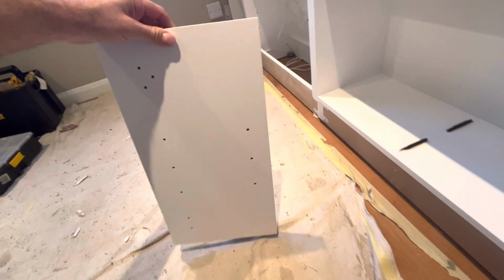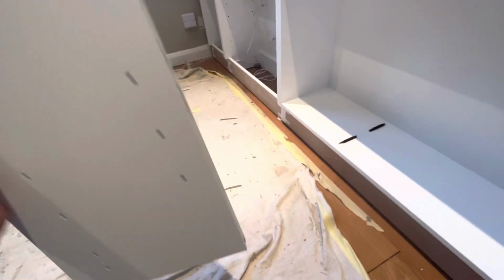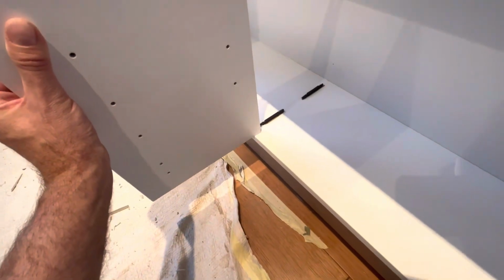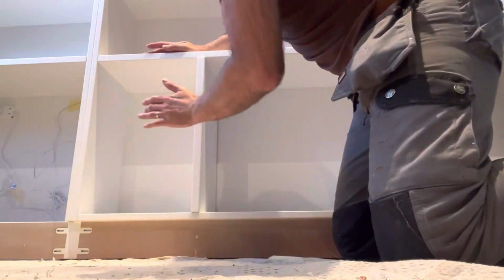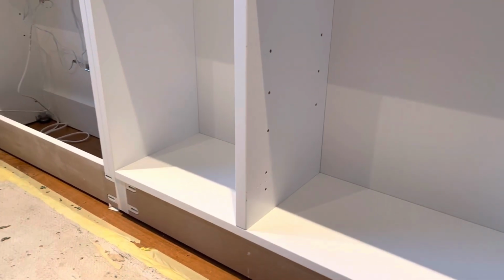And here's the divider ready to go in. So that's pre-drilled for hinges. That's got our Divario fittings top and bottom. Should just be a case of lining it up. That's okay actually. So that's gone in nice and tight.